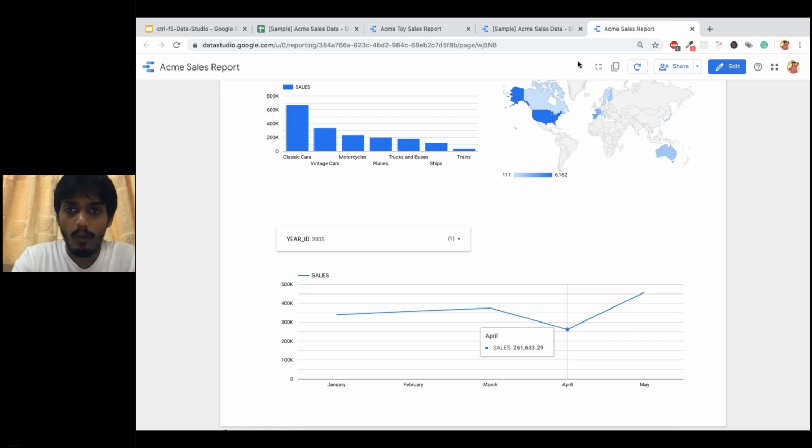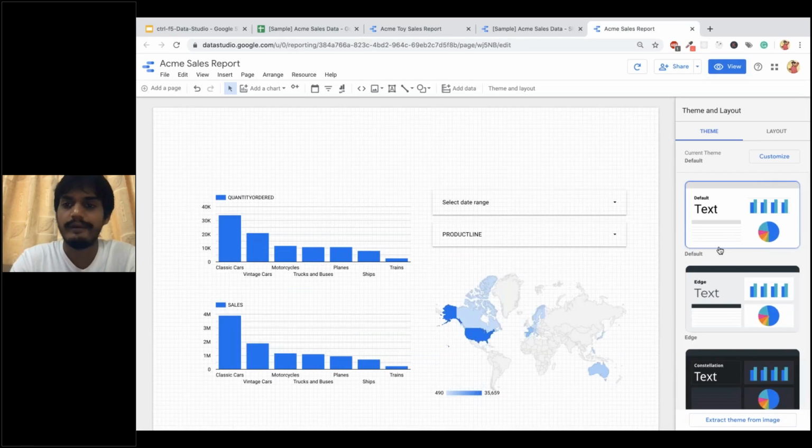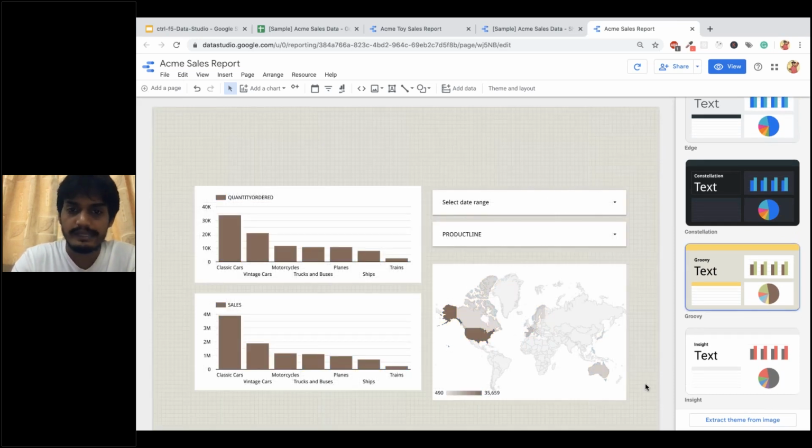So, well, we are almost there in making our report. There's just one thing remaining. I know the report is functional, but we really want to make it more aesthetic. We want to make it look a little bit better, probably put all the company colors to it. So in order to do that, it's super simple. Going back to edit mode, there are a lot of presets of themes over here. You can probably just go ahead and select a theme that suits you the best. So you can probably just go ahead and put this theme that I had put earlier.